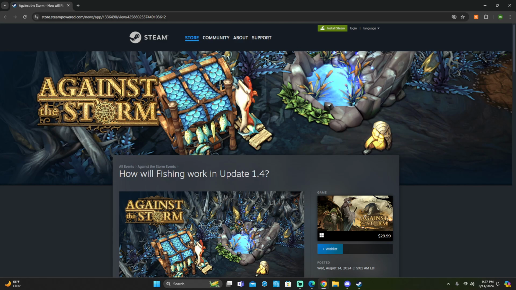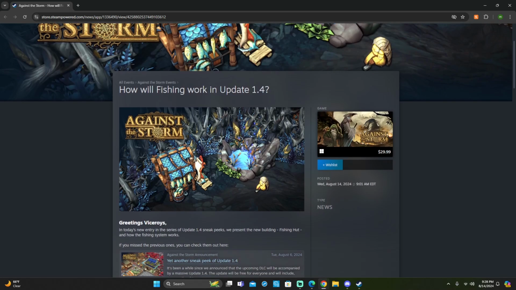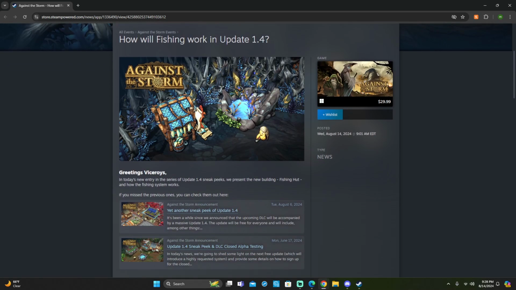We're going to be doing an Against the Storm video. It's been a while, guys. I haven't done one of these in a minute. We're getting fishing, finally. This has been a very requested feature since the very beginning of the game. I shouldn't say the very beginning, obviously. Even before 1.0 dropped, fishing was a relatively high requested feature, so to see it coming is very solid. Let's see what it's going to be.